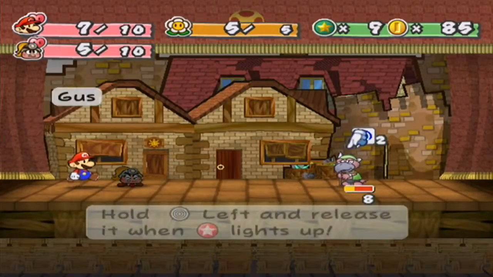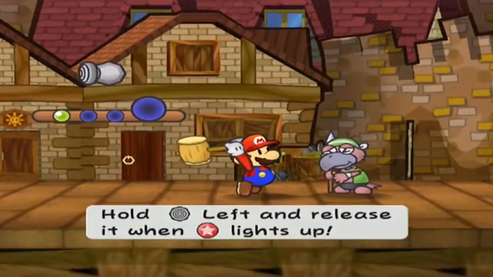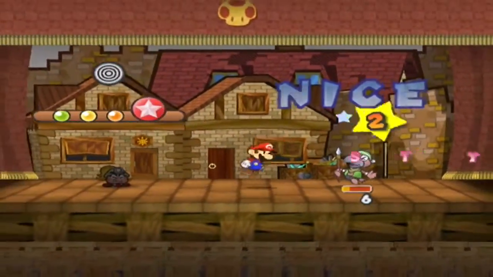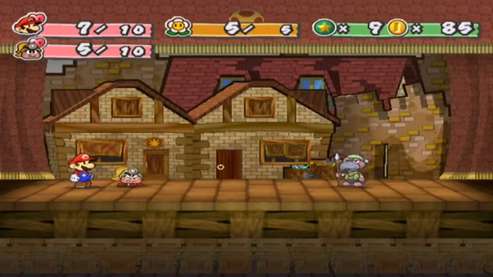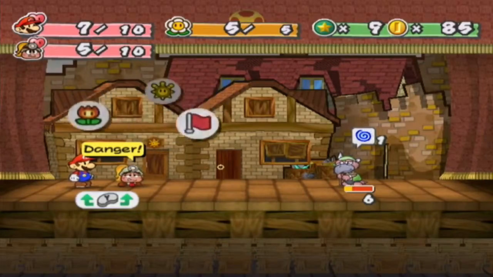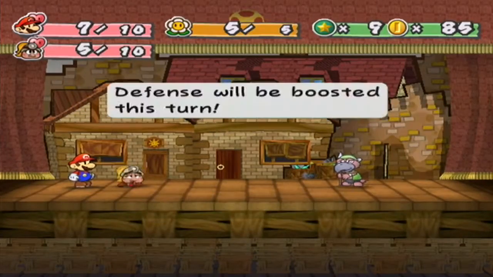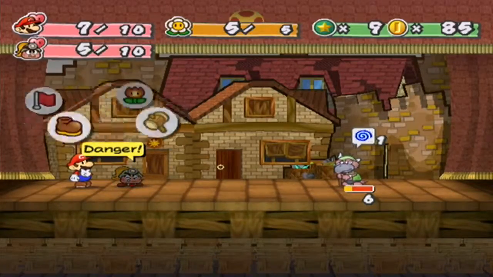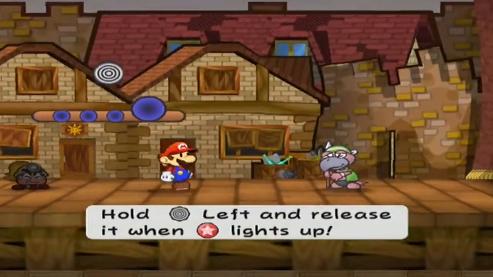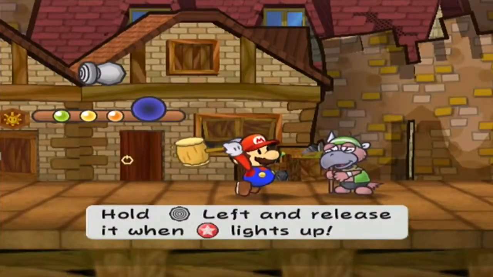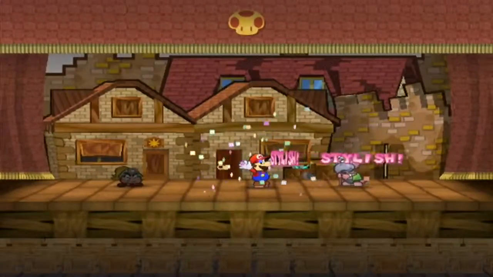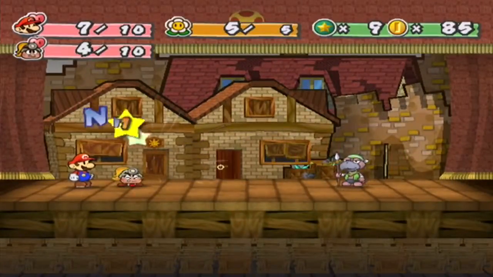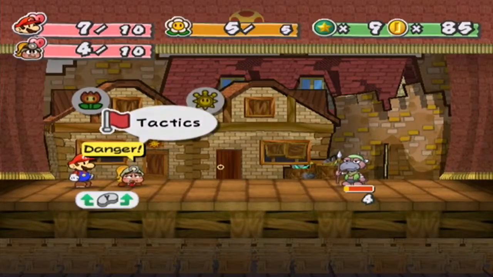Obviously he can still hit me, but his attacks have a chance at failing. And what I'm actually doing is using stylish, which if you press the A button right when you hit an enemy, you do a stylish move. But you can do this stylish with the hammer. That's actually hard. When Mario backflips, you can actually do one more backflip, which is really nice.